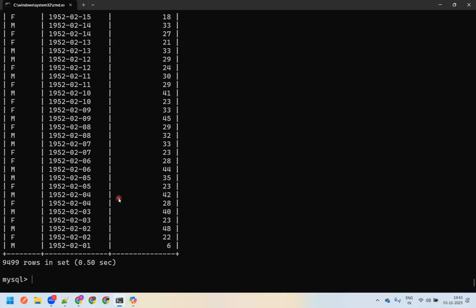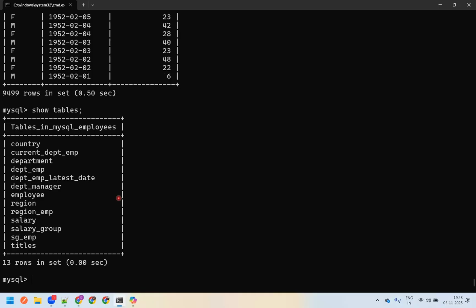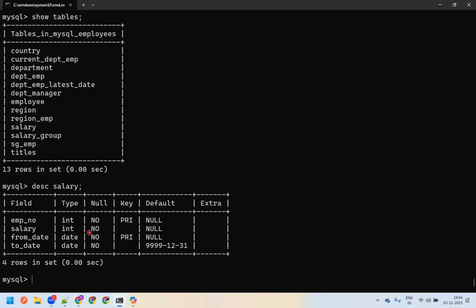You can also apply this for your salaries. I want to know the person who is getting the highest salary. Do we have the salary here? Yes, we have salary. We have salary group. Describe salary. This is a very big table. So always try to go with select count star from salary.